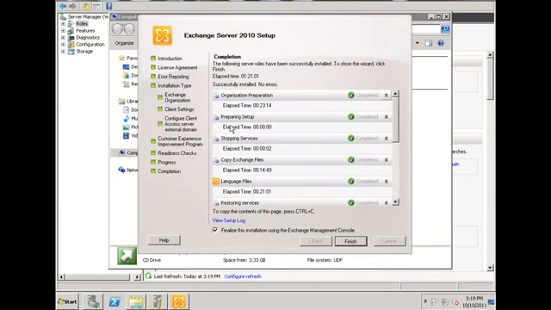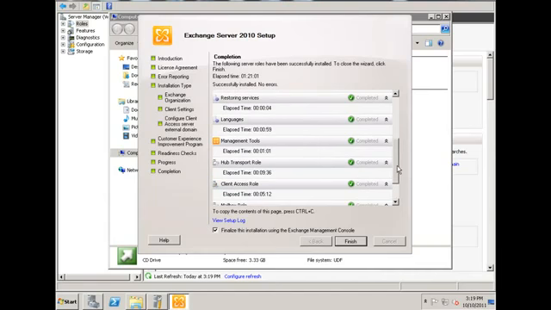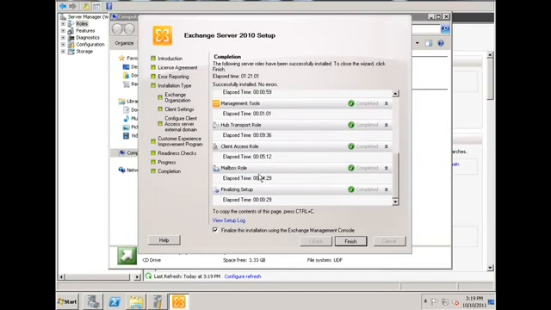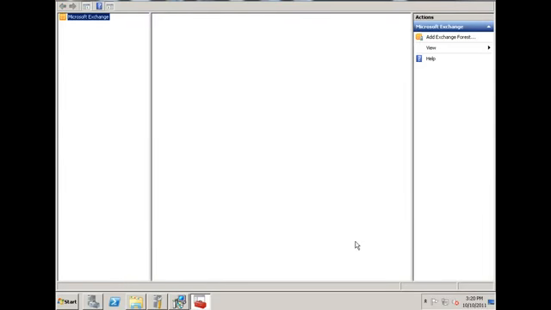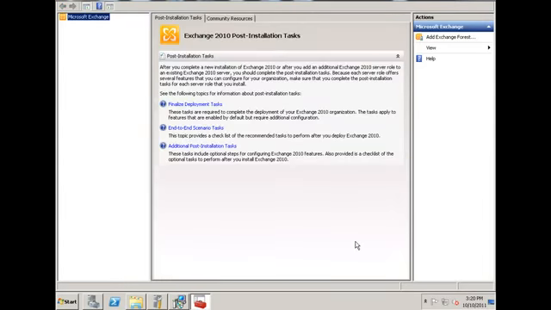Okay, it looks like the Exchange Server 2010 setup wizard worked out. Let's scroll down here. All right, it looks like all roles, the hub transport role, the client access role, the mailbox role, and the finalizing of the setup, as well as the management tools, they all completed with a green check mark, so that's good. And it looks like I've got to finalize this installation using Exchange Management Console. That's fine, so I'll hit finish. Okay. All right, great.